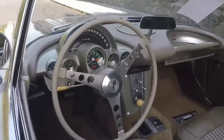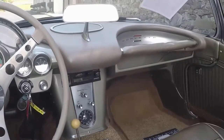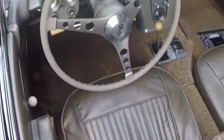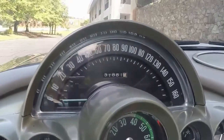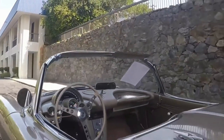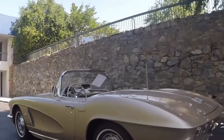What I was most impressed by this morning when I cranked it up — it did just crank right up. The Powerglide transmission really worked well in this car. Shifts good. Gauges, as you can see, are clean. Everything looked to be in good working order on the instrument panel.